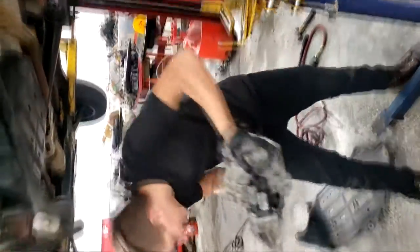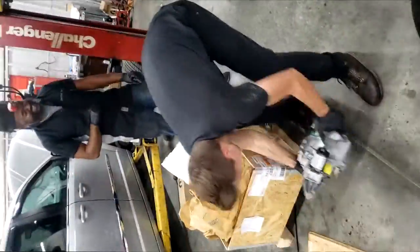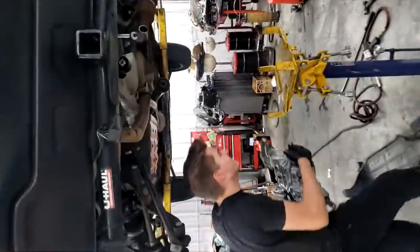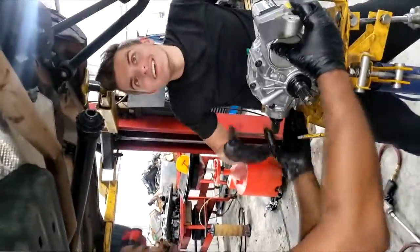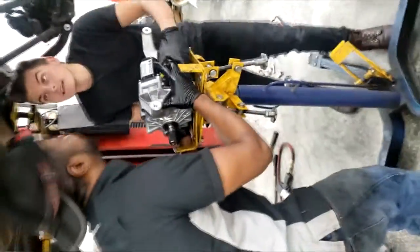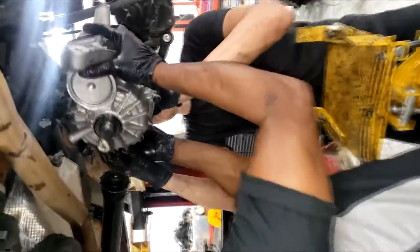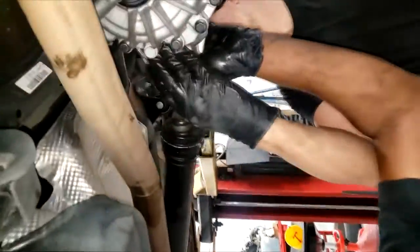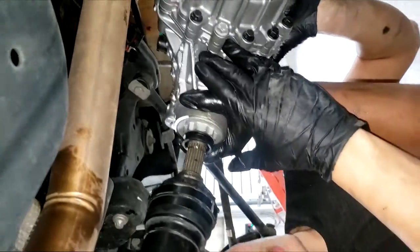Okay, but he loved putting on parts. He loved taking stuff off and putting stuff on. I get more thrill and satisfaction when you get something out of it. Like, look, here's why we're replacing this. Here's the code that it came up with. Let's go through the diagnostic tree. Let's look at this diagram right here and see why I came to this conclusion. That's the part where my satisfaction comes from, you understanding why we're doing what we're doing. Not just putting a part on, but yeah, he loved putting a part on.